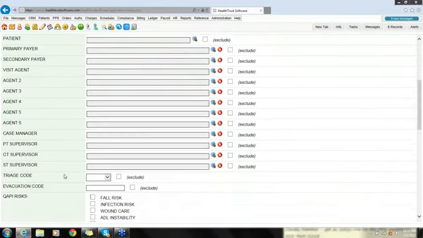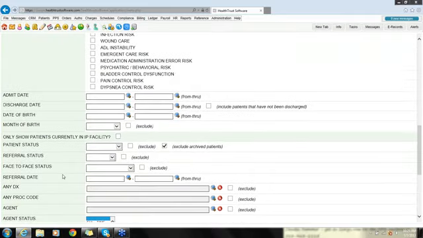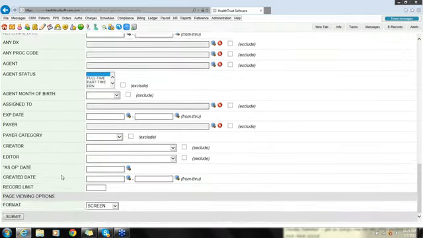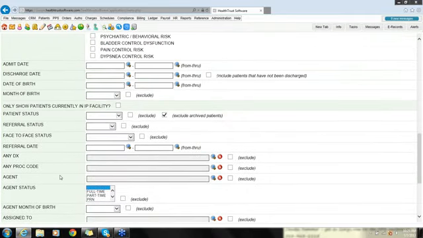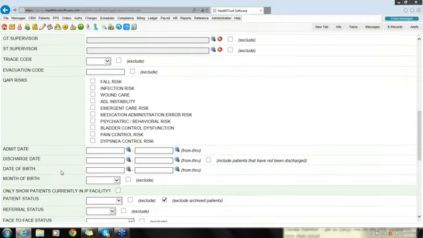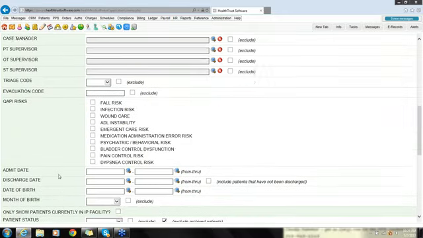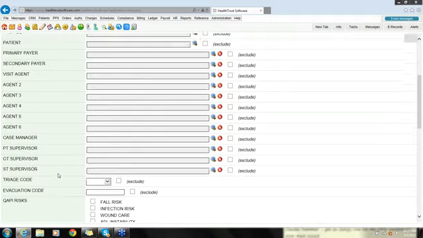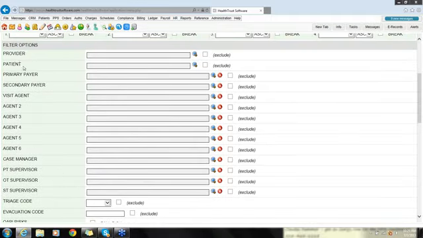Now this basically gives you the same information that we saw on our dashboard. The only difference is as you scroll down, you have different options and capabilities to be able to track those date ranges that you want to pull. Okay, so you can filter by different patients or different payers that you're looking for. Maybe you only want to see your Blue Cross Blue Shield authorizations that are expiring within the next 30 days or 45 days. You can use these options here.